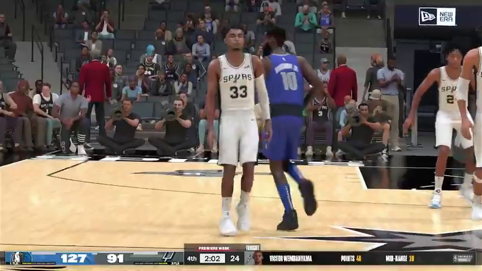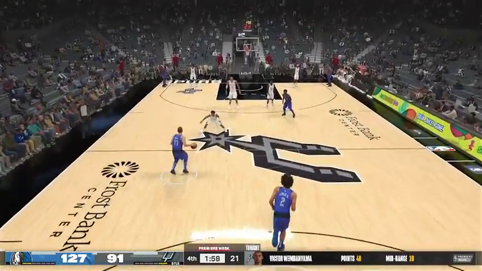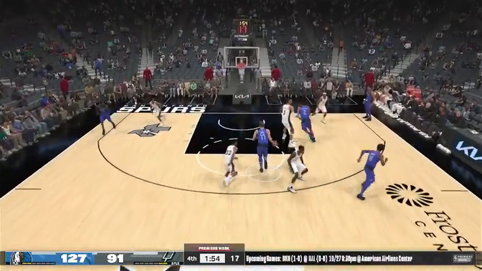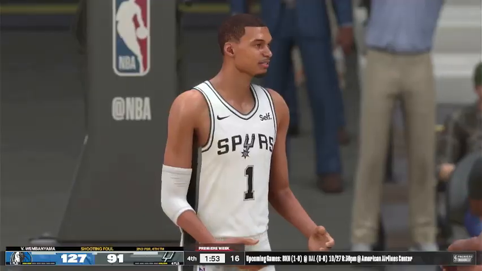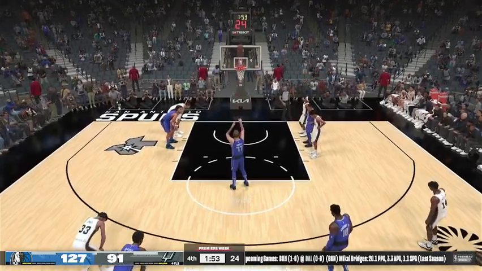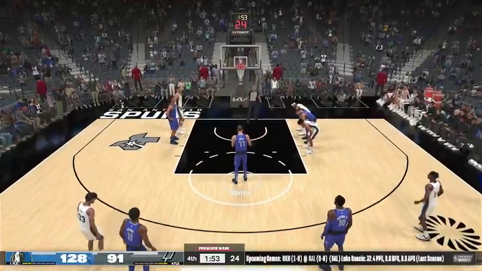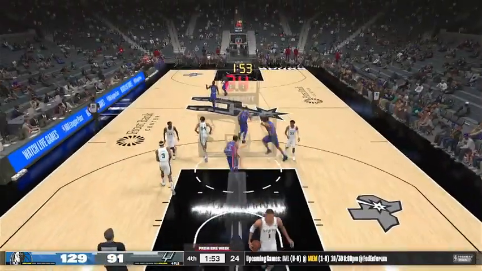That's 40 points now for Victor Wembanyama. Vic putting up a stellar performance. 40 points now. Doncic goes up and gets fouled by Wemby. Luka, not a sure thing from the free throw line, but this first one's good. Second one now is up. And that one is also good. 129-91 now.